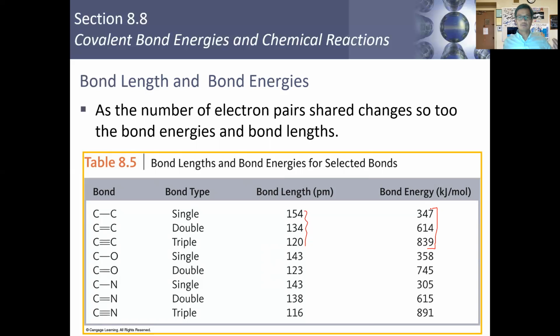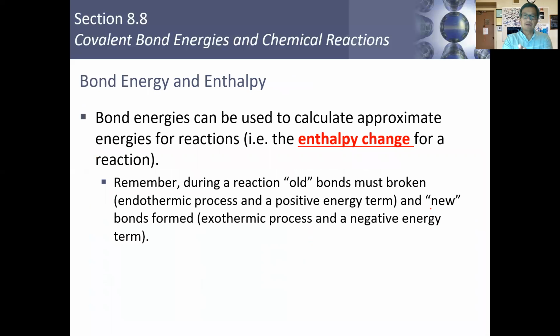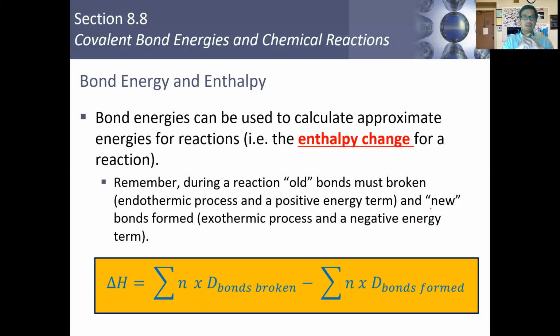So what can we do with these bond energies? What's the purpose of introducing them? Well, we can use the bond energies to calculate the energies involved in a reaction involving covalent molecules, molecular compounds. This process is even easier than what we had to do with the ionic compounds. Essentially, we're going to define the energy involved in a particular chemical reaction involving covalent compounds, molecular compounds.